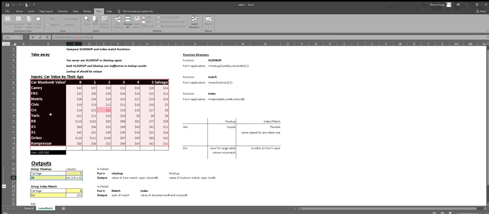So immediately you should recognize that VLOOKUP is looking at column 1 all the way to column 8. In this table you have this many rows and 8 columns, and this is actually showing the salvage value.